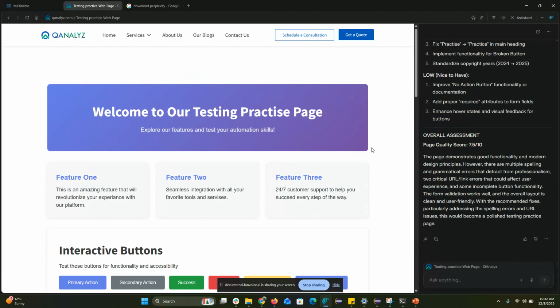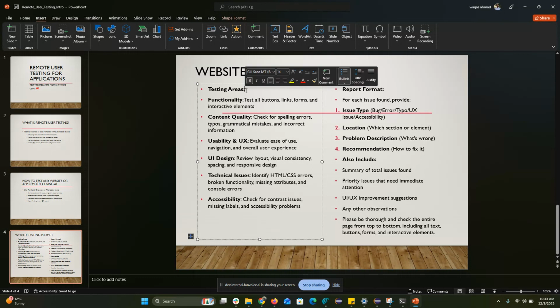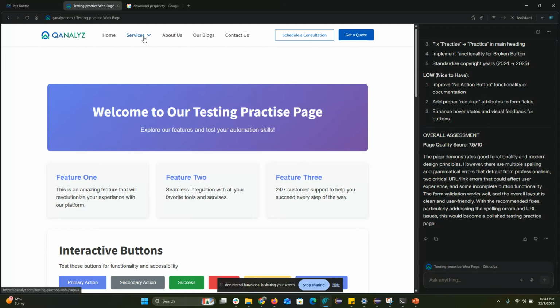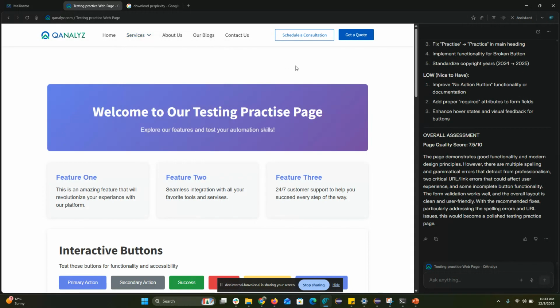Now if you want to test a website, like if you want it to browse through different pages and test it, I don't want to make this video long, I will explain this in the next video as well. But here you see, you just need to change the prompt. In the prompt you can add a detailed description, where you ask this AI tool to navigate to all the pages, browse all the pages, and give me a report for each page for usability, UI UX, functionality, bugs and errors, etc. So it will go to all the pages and give you everything.